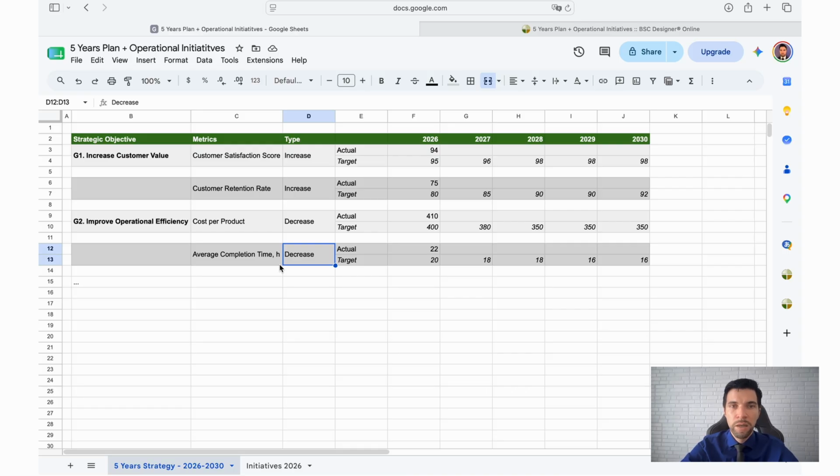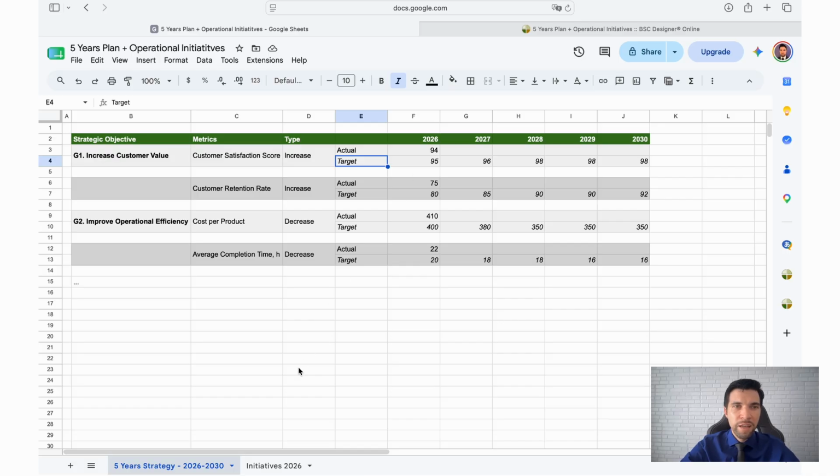So these are pretty technical things that we see in many scorecards. Then there are plans for the 5 years, and for each of these years, the actual and target were defined. So targets were specified for 5 years, and actuals only for the current year.